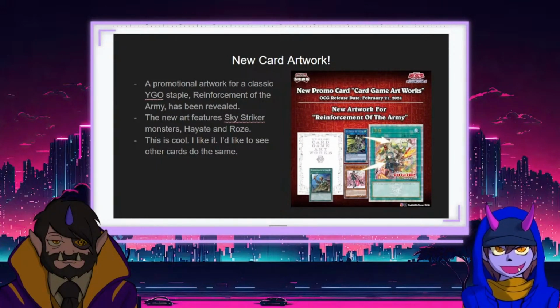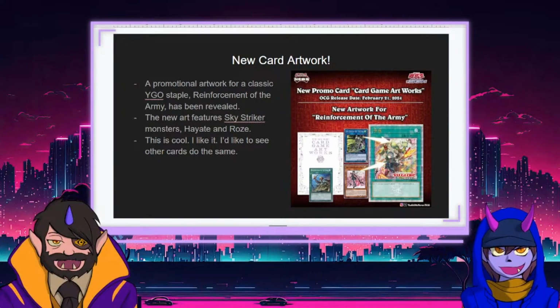Reinforcement of the Army for the longest time has had Marauding Captain and his army with him. But this one has Sky Striker Ace Rose and Sky Striker Ace Hayate on it. So yeah, I saw this, and I would love to see Konami do this with a bunch of like old cards. I agree, because like you said, having your typical Rhoda artwork is one thing. Having an alt art where it's different cards from a different archetype on it, that's pretty cool.